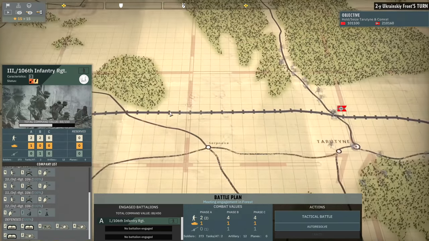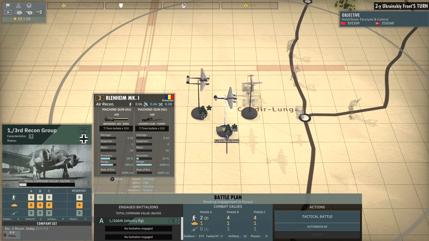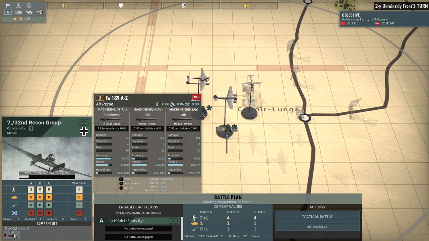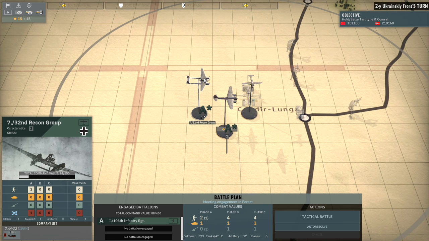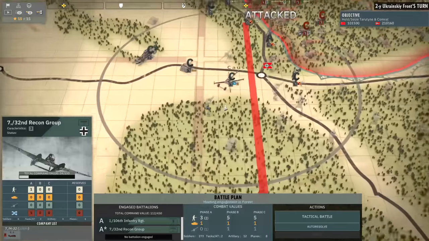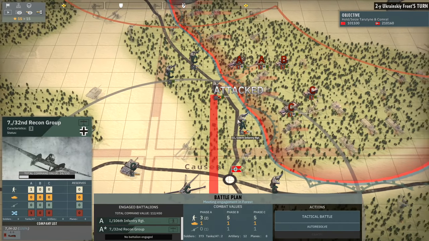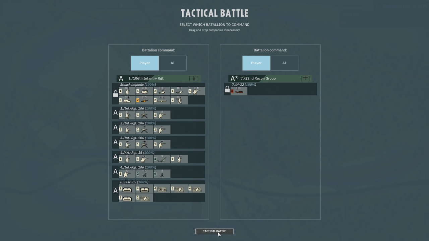So I'm going to take the 1st Battalion, of course, which is under attack, and then one of these. I just need to look at which one's better. I think the Focke-Wulf 189s would probably be better. The Blenheims don't really have that much in the way of forward armament. The 32nd, I mean, these really don't either, but it's a choice between two not very good units. I think we'll tactical battle there, and we'll jump on in.